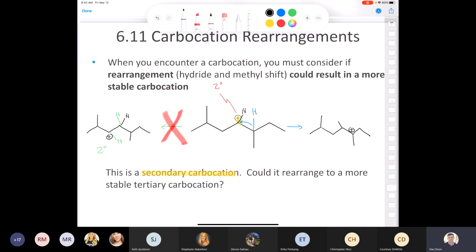And now the adjacent carbon has the black proton, and it also has the blue proton that moved over in the hydride shift. Okay, so this is a 1,2 hydride shift. And yes, it's going to occur because we go from a secondary carbocation to a tertiary carbocation. So yes, sir, that's going to happen. Give me a thumbs up if you follow me on that one. Yes or no?